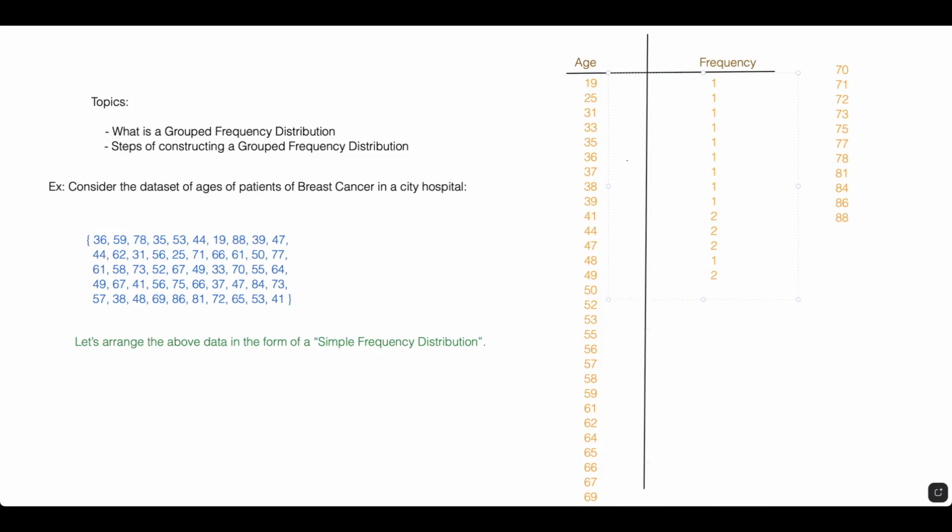Then the frequency of 50 is 1. 52 has a frequency of 1. 53 has a frequency of 2.